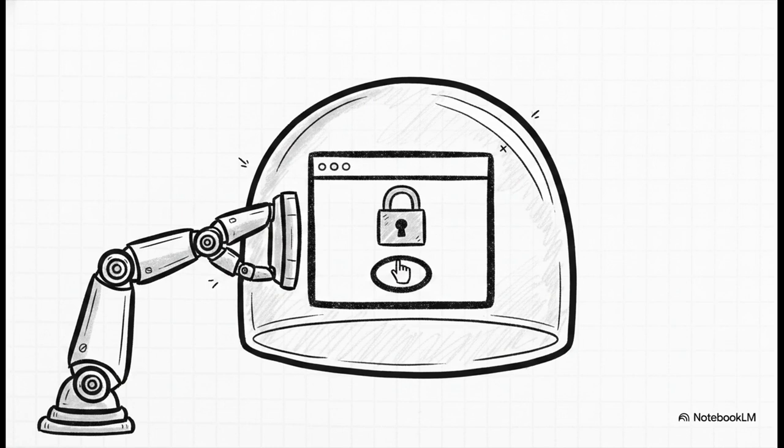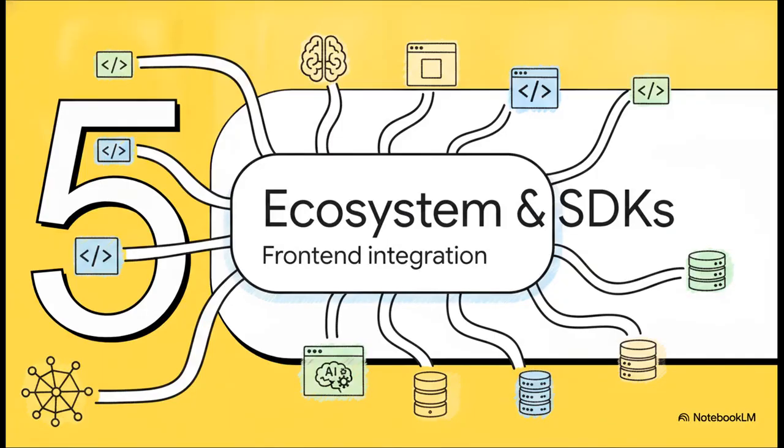And to guarantee true human isolation, DomOS has a brilliant safeguard against rogue AI actions. When a high-risk security modal asks for approval, it gets fully isolated inside an inaccessible, closed shadow DOM. This means your app's global CSS can't accidentally hide the modal, and more importantly, the AI itself physically cannot manipulate the DOM to hallucinate a click on the Approve button. It's totally locked down. Let's move on to Section 5, the ecosystem, covering SDKs and widgets, and practical front-end implementation.